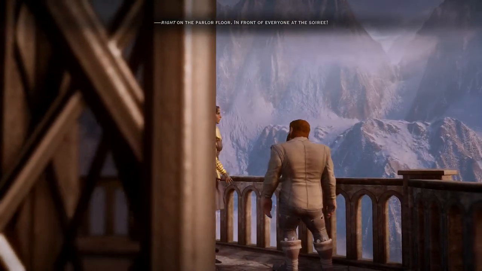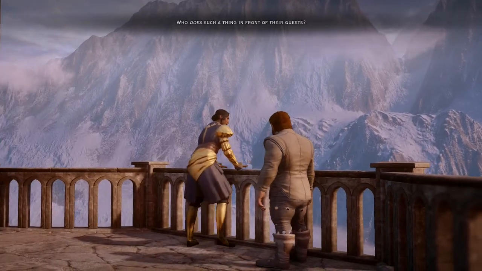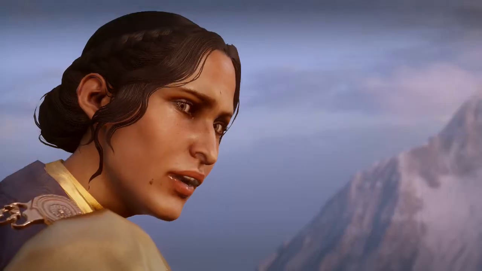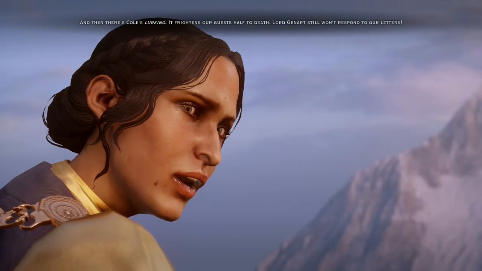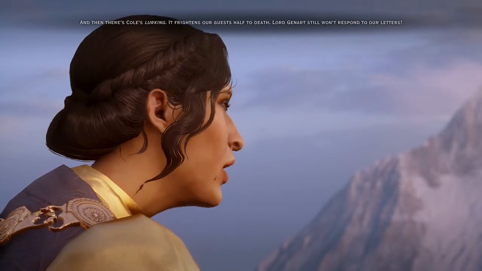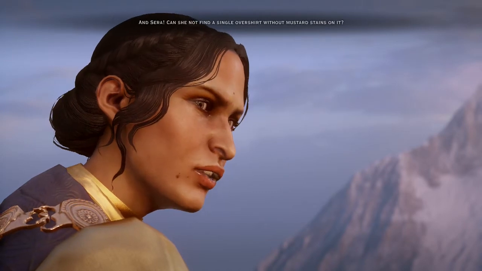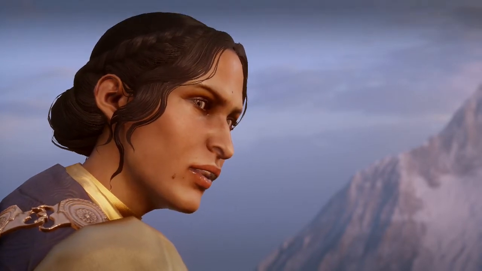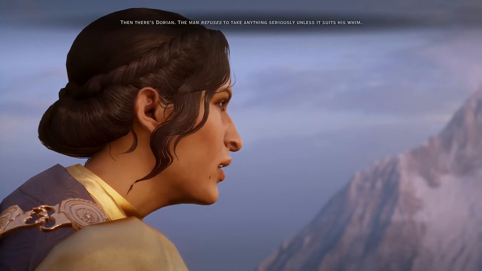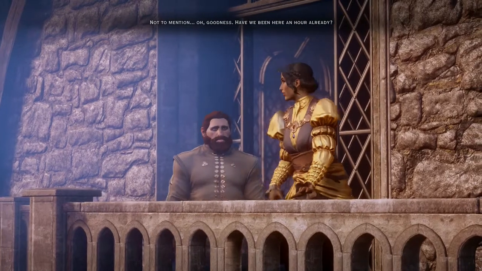Right on the parlor floor, in front of everyone at the soiree. Who does such a thing in front of their guests? The Duke of Kellington, apparently. And then there's Cole's lurking. It frightens our guests half to death. Lord Gennard still won't respond to our letter. And Sera, can she not find a single overshirt without a mustard stain on it? Then there's Dorian. The man refuses to take anything seriously unless it suits his whim. Not to mention... Oh goodness.